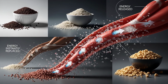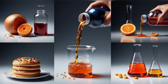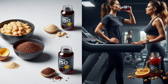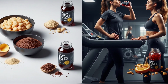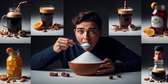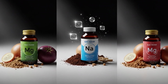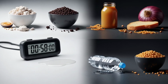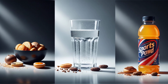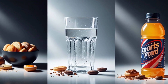During this level of intense, prolonged activity, their bodies burn through massive amounts of glycogen, which is the glucose stored in the muscles. Sports drinks are essentially liquid sugar in an easily digestible form, allowing them to rapidly replenish these stores and keep moving. However, for the average person whose workout lasts 40 to 60 minutes at the gym or involves a light jog, this amount of sugar isn't just unnecessary, it's actively harmful. A single, standard bottle of a sports drink can contain anywhere from 30 to 50 grams of pure sugar. For someone with diabetes, consuming that is comparable to eating several spoonfuls of granulated sugar straight out of the sugar bowl.